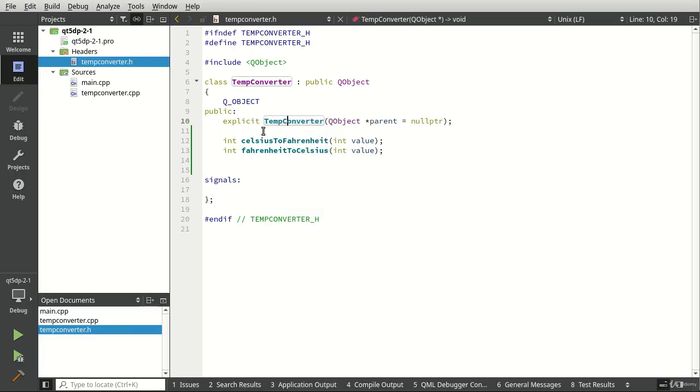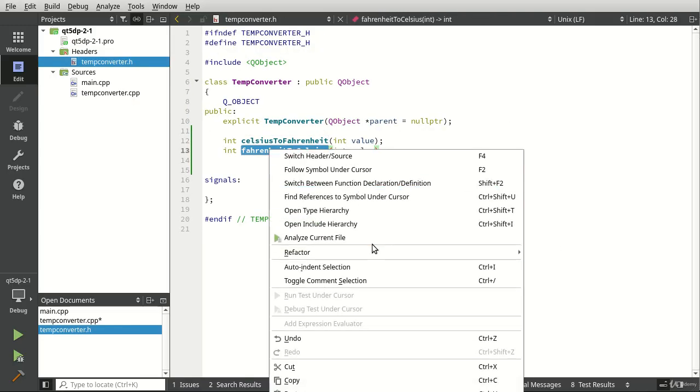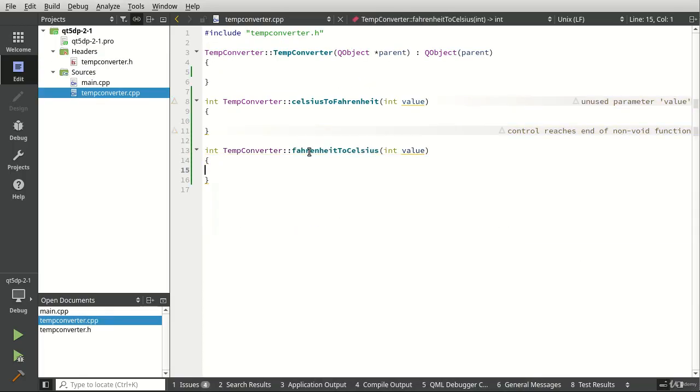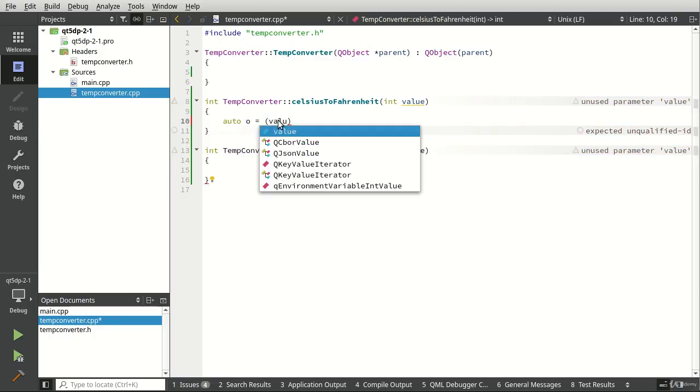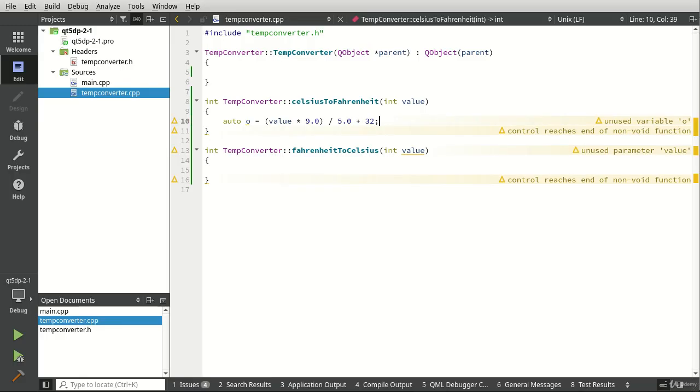So let's actually finish this thing out here. So we're going to right click, refactor, add definition, switch back. If it seems like I'm whipping through this, it's because, again, we are not in beginner's land. So we're going to convert from Celsius to Fahrenheit. Judicious use of the auto keyword, and we're going to say O for output. And we want the value times 9.0. I'm probably really screwing this up because I am not a weatherman. And we're going to say plus 32. So that should convert Celsius to Fahrenheit.